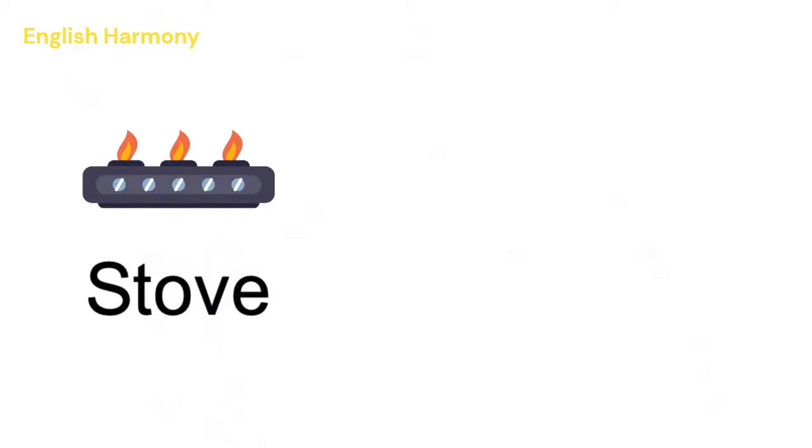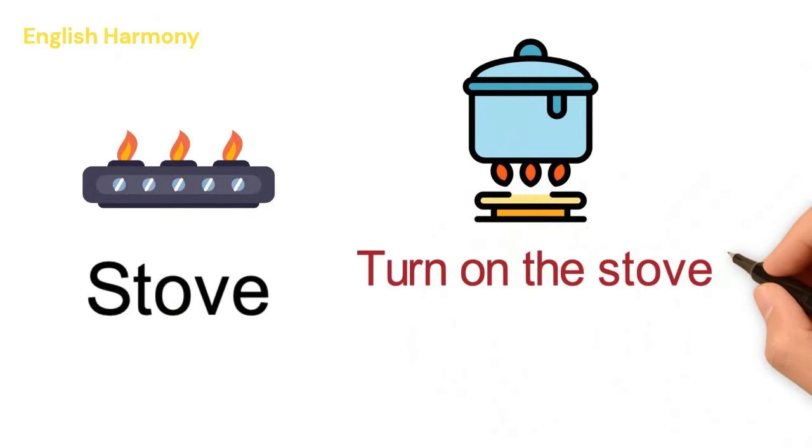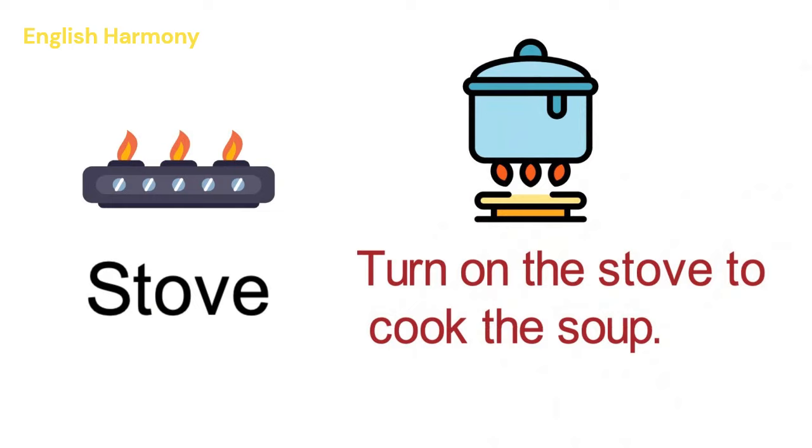Stove, stove. Turn on the stove to cook the soup.